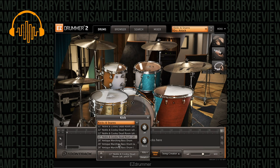Several variations on those Noble and Cooleys. Antique marching drum. Real tight, the DW. And here's some Premier alternative pitches. That one's nice, it's got a little space to it.